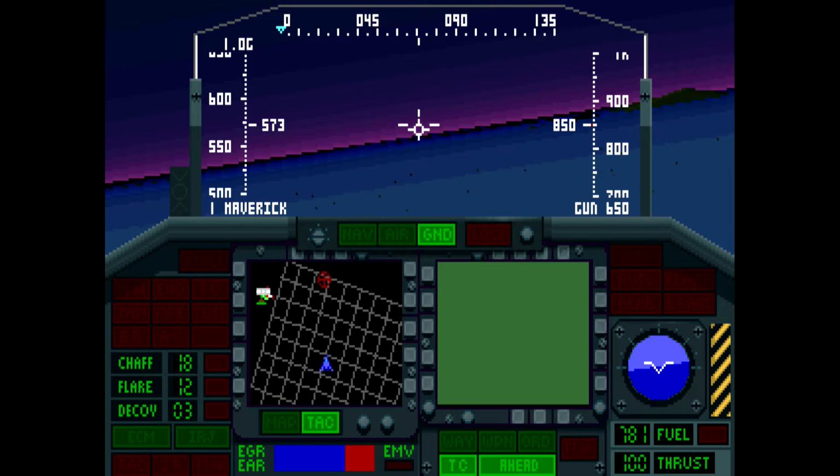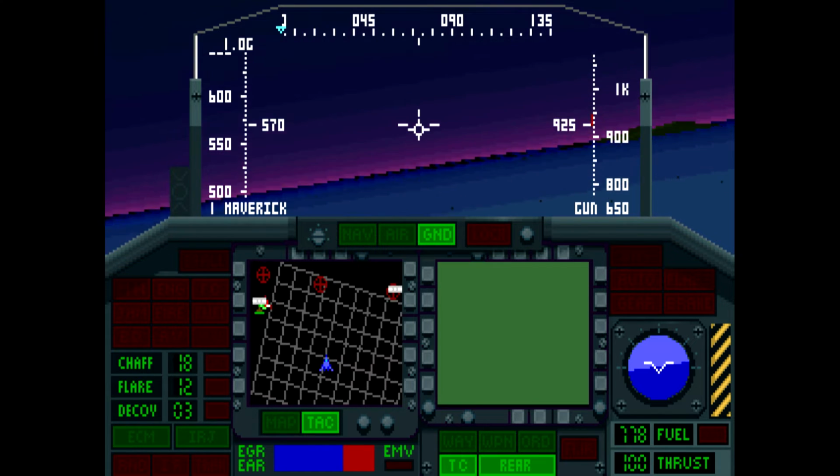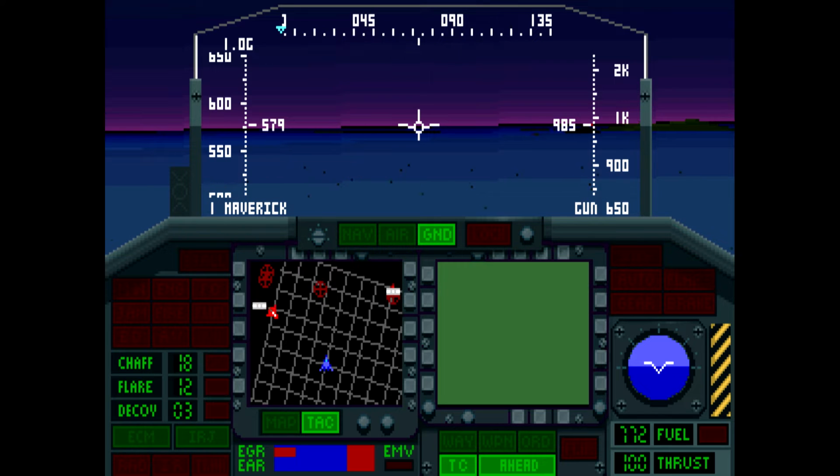Look ahead with forward space. Look to the rear with the greater than button. Look to the right with the less than button, and look to the left with M. So those 4 sets of buttons, and then N and B help you flick between targets.